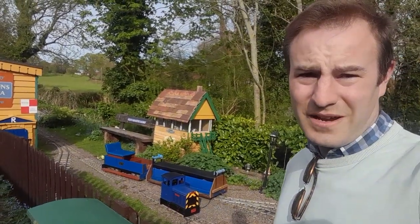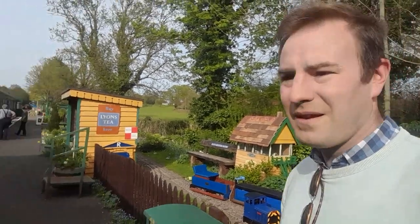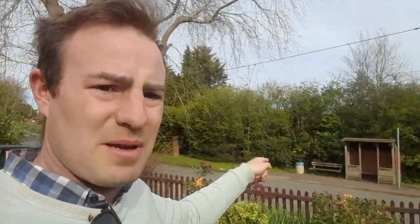So after watching the trains on both lines, I've come back round here. The railway's being packed up. I think the steam loco on the main line is going to go on shed. I've had a great day here, really enjoyed it. So as I said, do come and visit the Lavender Line and the Riley's Miniature Railway. And as soon as there's no one else in the signal box, I'm going to go in there to finish the video. If you come here by bus, there is a bus stop there. So it's fairly easy to get to. You just can't actually get here by train without a bit of a walk.